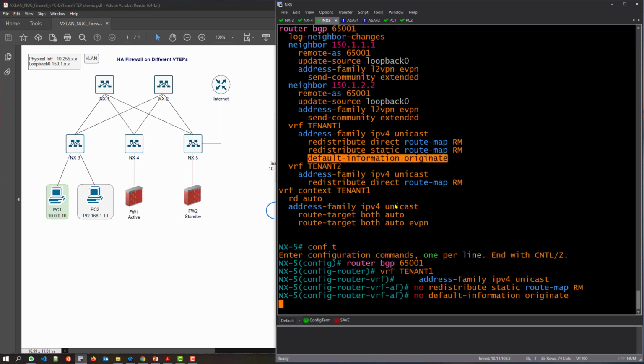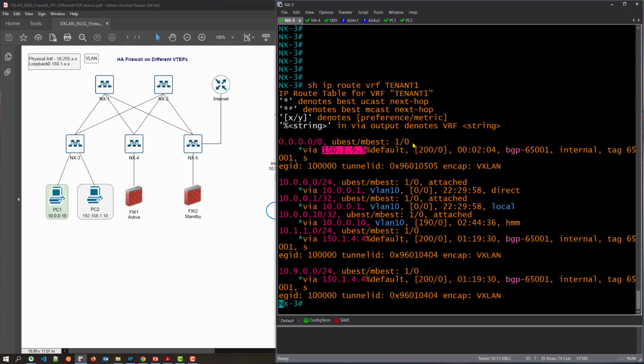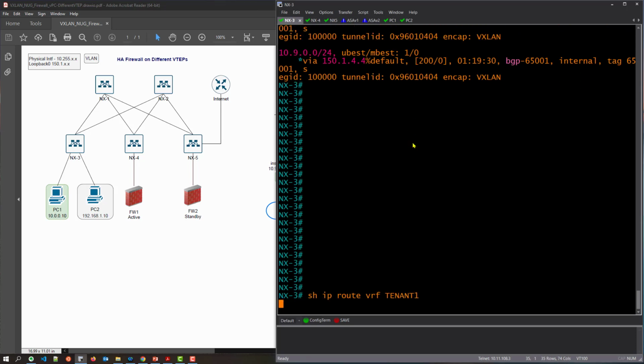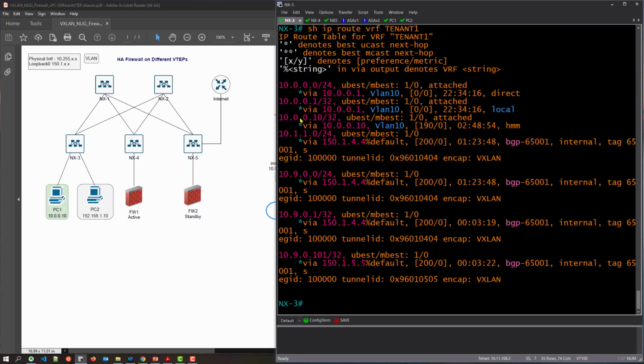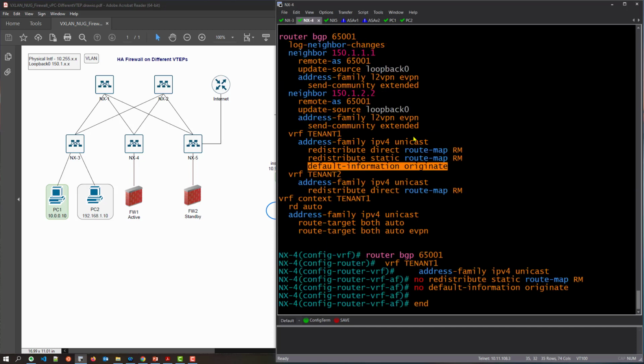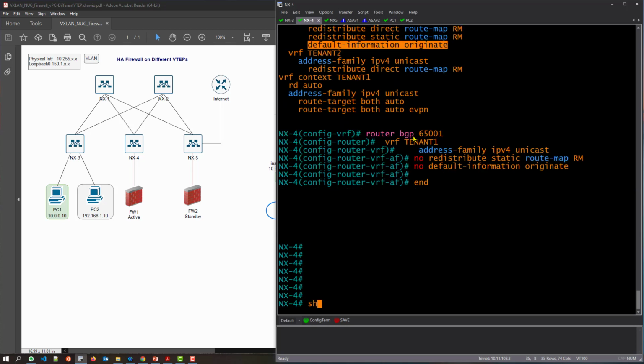All right, so we're back to where we should really have no connectivity from Nexus 3's point of view because it doesn't have the routes yet. So show IP route. See, it has no default route and no route to the DMZ. So on 4, I put the routes on 4 and 5. We just need to copy them to every other switch, which is only switch 3 in our case. Nexus 1 and 2 don't need them because they're not processing hosts. They're just part of the underlay.